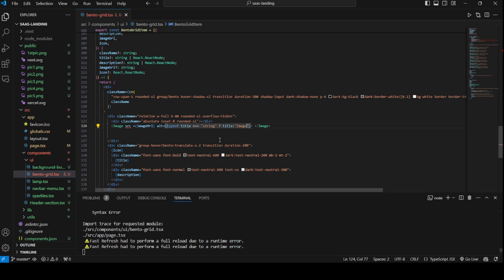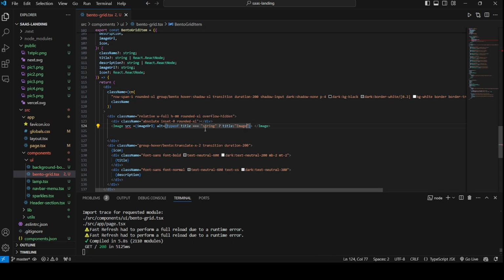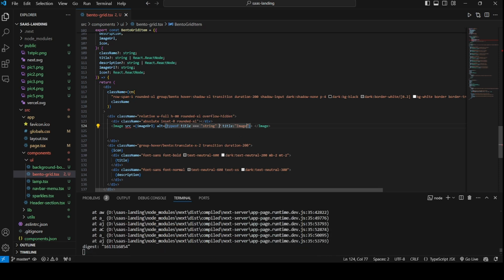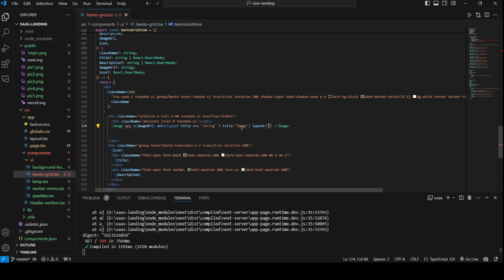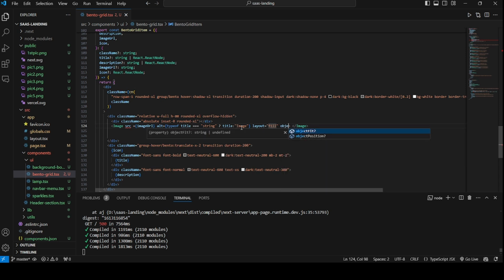After the title, alt tag, I'm going to give it a layout fill, then objectFit, it should be cover. I want the whole image to be covered.